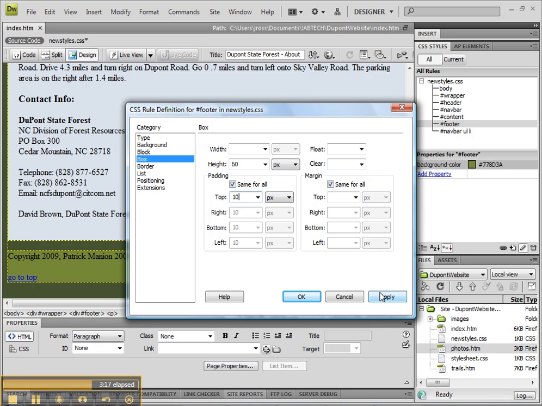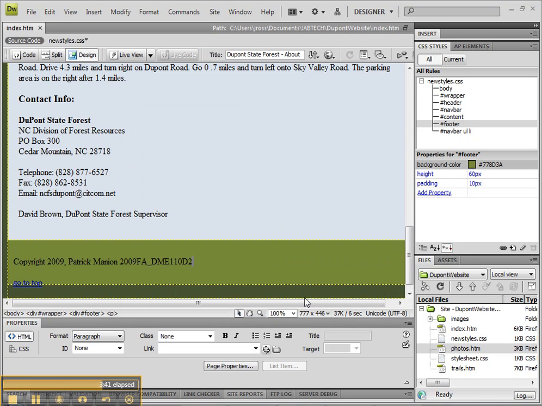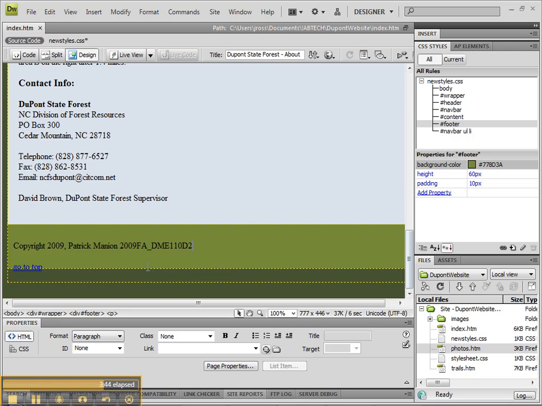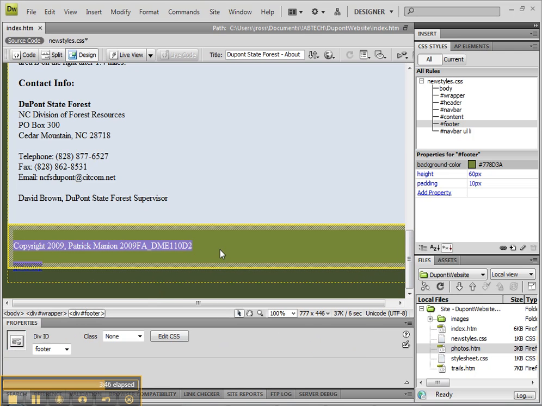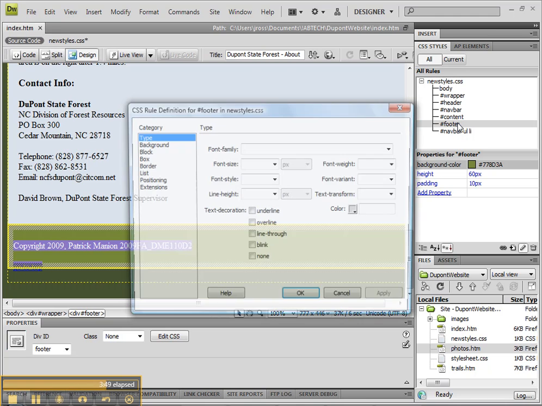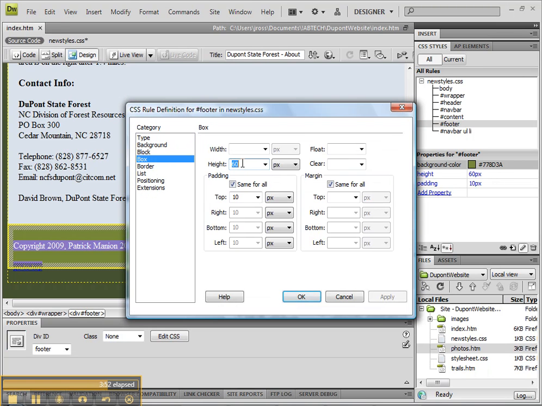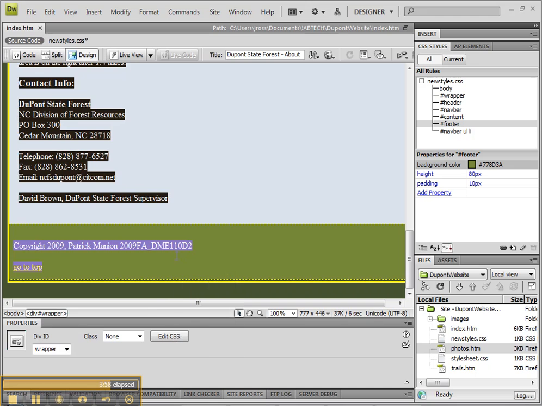But here's how the box model works. If you notice that I have a height of 60 pixels, but then I have padding on the other sides, then my actual height will be 80 pixels because I will have a height of 60 pixels for the content, plus for the top I'll have 10 pixels and the bottom I'll have 10 pixels. That equals 80 pixels. So now I can hit OK, and if I look at this, I really have 80 pixels for this. That 80 pixels doesn't seem like it was quite enough. So let me double click on that again, go to the box model, maybe I'll make that 80 pixels. And that looks like that's going to fit a little bit better.